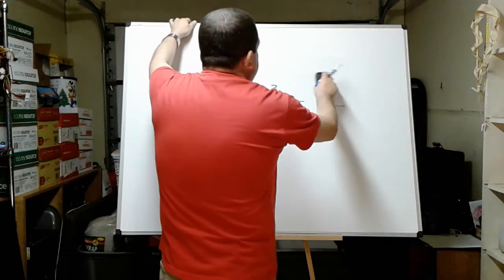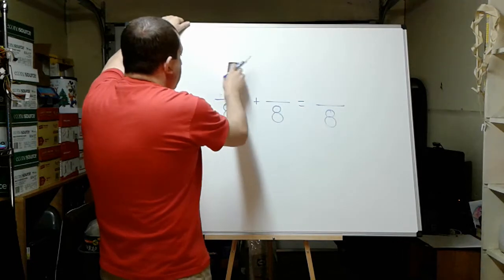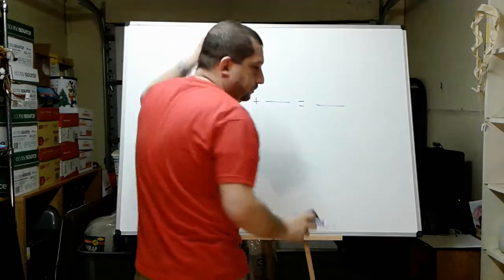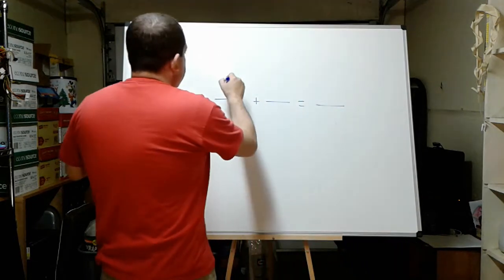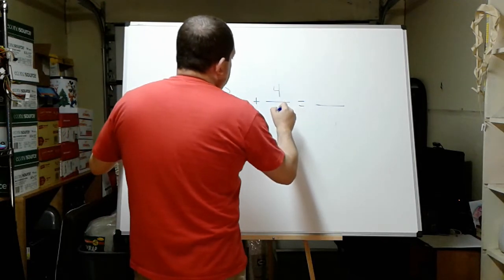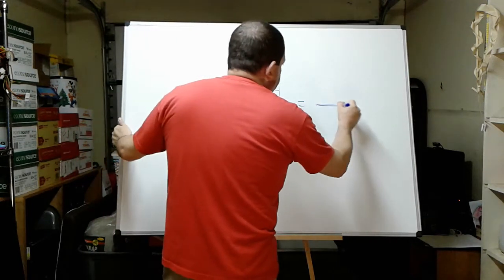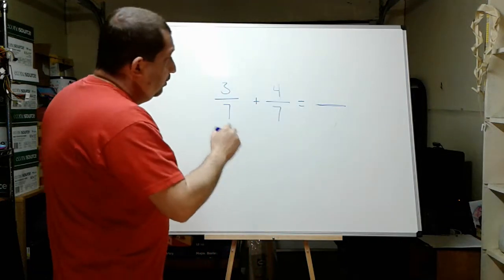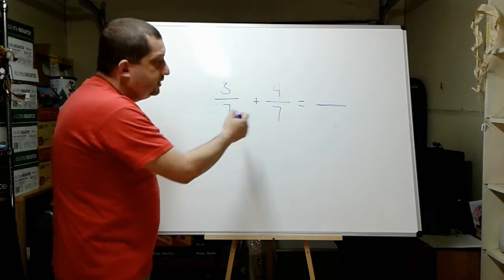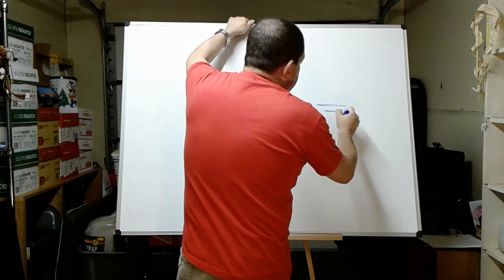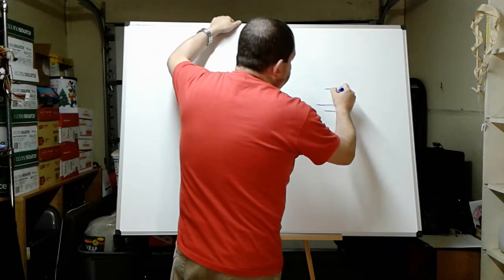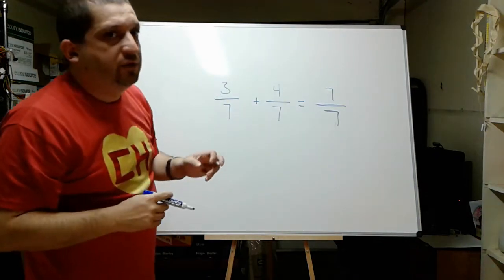Let us do a little bit of a different example. What if, for example, I'm going to put some numbers in here. I'm going to do now 3 over 7 plus 4 over 7. We're actually going to learn two things with this example. So notice that we have the same denominator. If the number on the bottom is the same, we just write the number the same. And 3 plus 4 is equal to 7. Very good. And this will be my result.